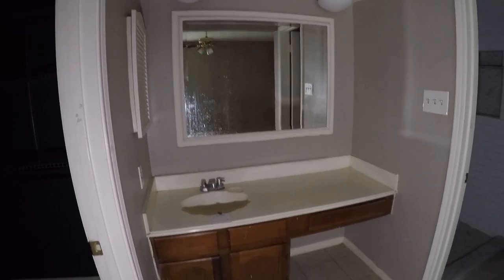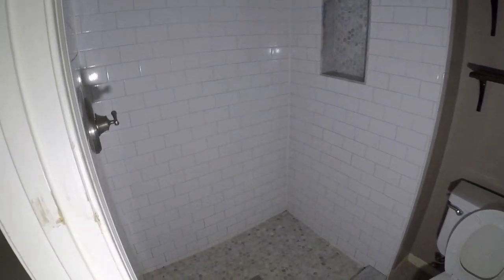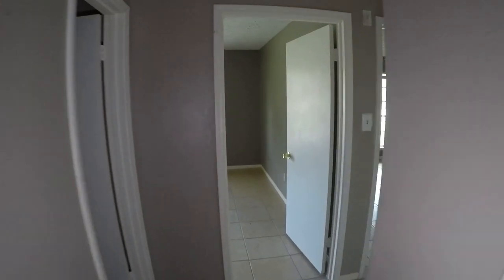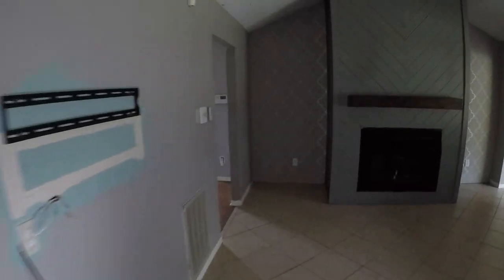It has one of those unique setups for homes of this age, which has the vanity kind of in the bedroom. You have your walk-in closet to the left here. And then it looks like they converted this, or they upgraded this shower in the bathroom, in the master bath. They did subway tile, a nice little niche, and your commode. So that's about it. Really has a lot of potential, and for being over $60,000 underneath the county appraisal, this is a great opportunity. Let me give you a summary.